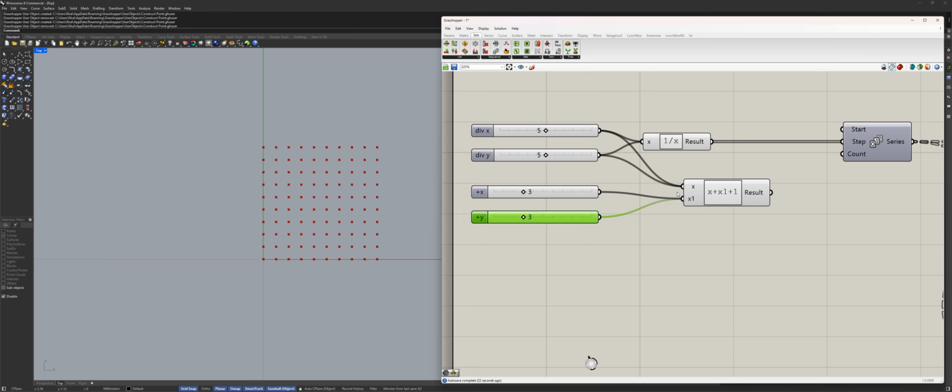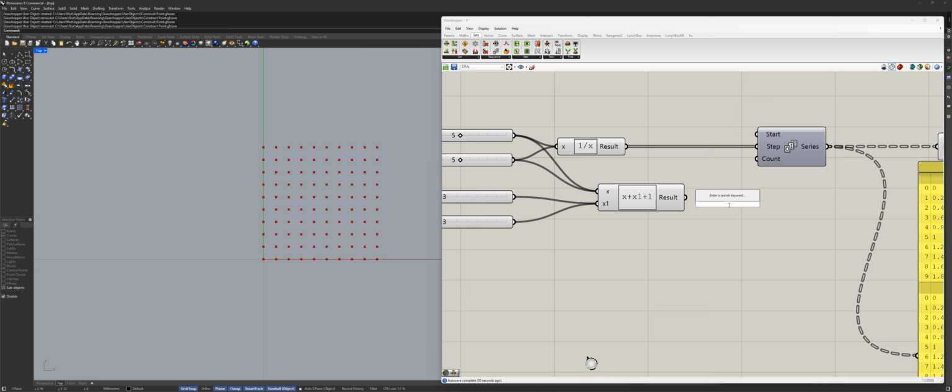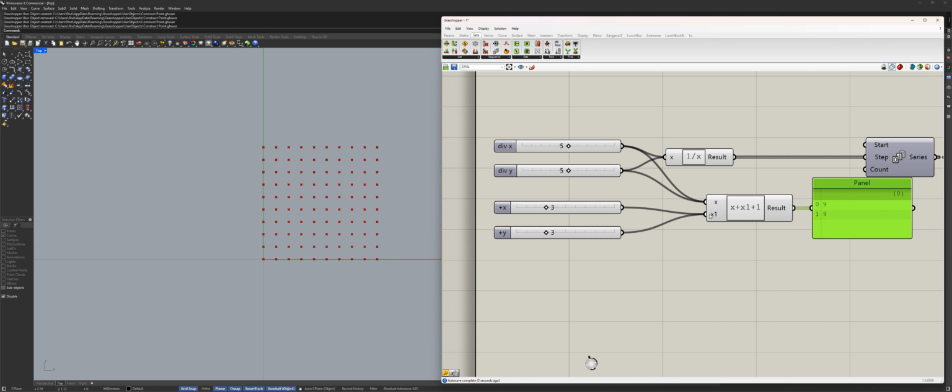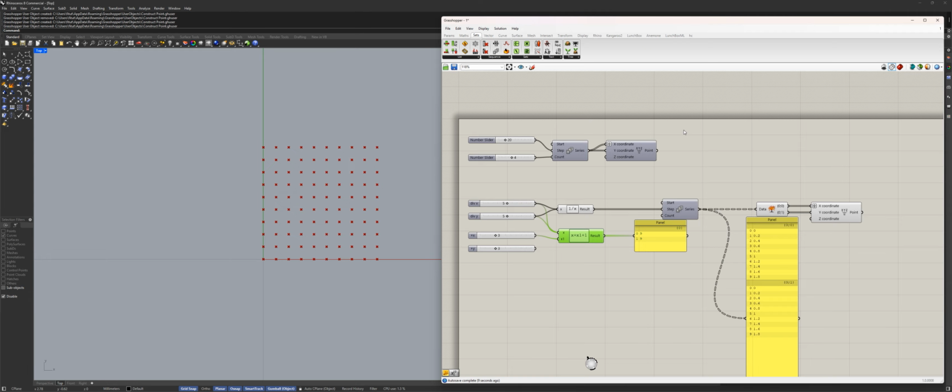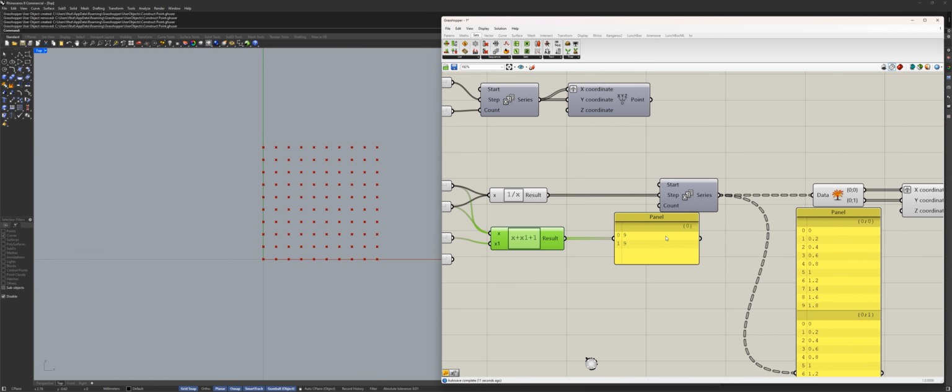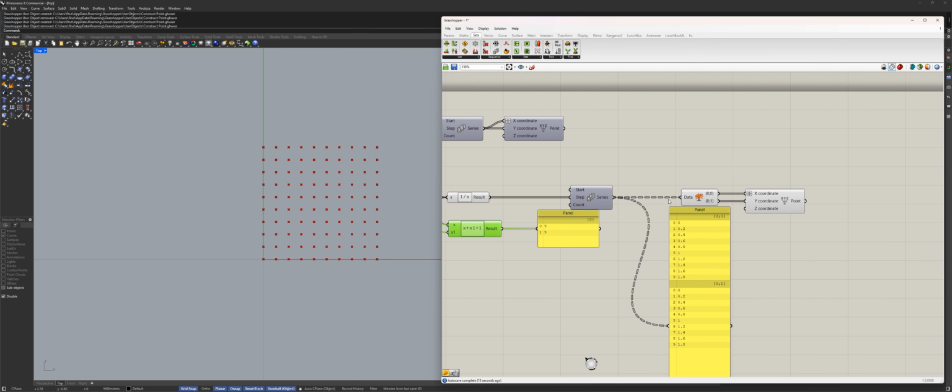Now what will happen is it will take these lists one by one. It takes one pair, this and this, and then another pair, this and this, and gives me literally the same result. Even if one of the elements is missing, it still will not change the result. Why? Because, and I will say it every time we encounter this, a lot of nodes have data matching built in, like the longest list in the construct point.